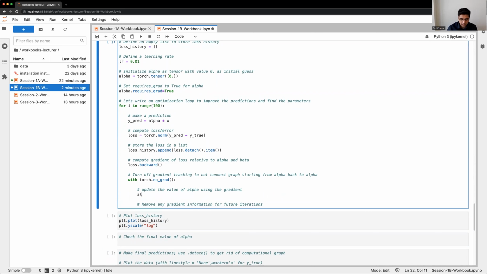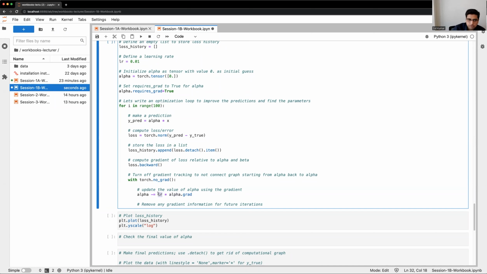So we can say alpha -= ... So minus equals is basically saying decrease the value of alpha by this amount. And this amount will be LR times alpha.grad. So let's do a recap. alpha.grad is the gradient of the loss with respect to alpha.